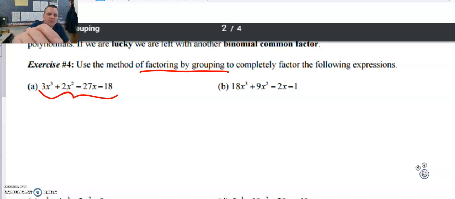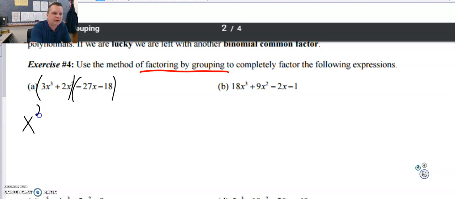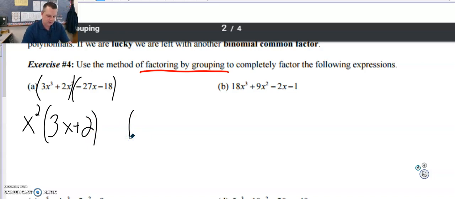So when you're factoring by grouping, you group the first 2 terms, group the second 2 terms, just like we did in arcing. Then take out what's in common. Okay, so we have x squared, and then we have 3x plus 2 left. So then what you want to happen is you want this to be a 3x plus 2. Okay, now in grouping, if it does work, then you could factor by grouping. But if it doesn't work, then you cannot factor by grouping. So when we did arcing, we had to force it to be the exact same binomial. But when you're grouping, it doesn't have to be. Okay, so you got to be very careful with that.